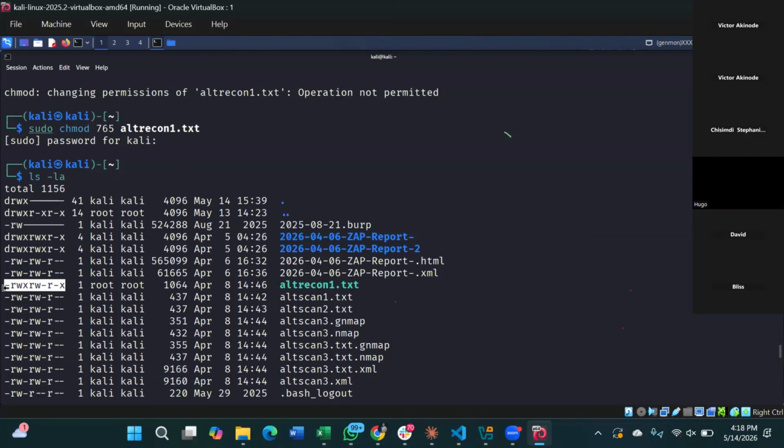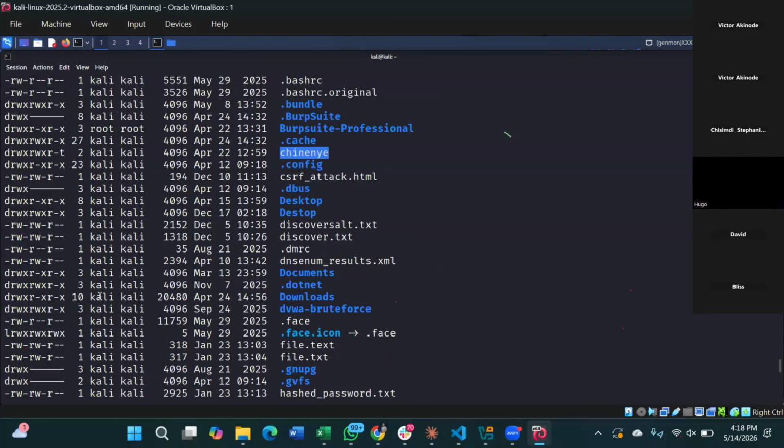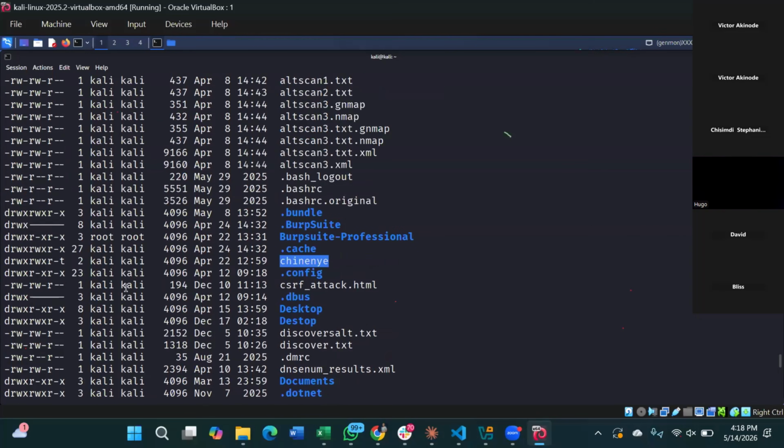So in case you want to change permission, that is how you can do that in Linux. So I think I'll be stopping here. Maybe before my next class, if you have questions, try to go through all of those things again, and it's going to really help you understand that better.